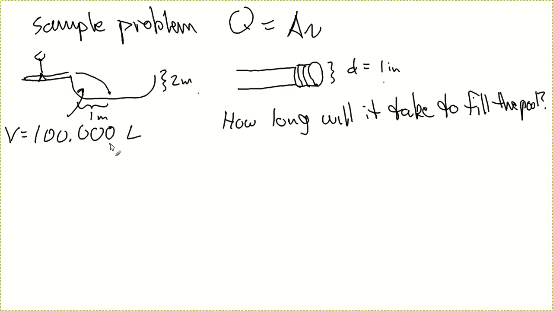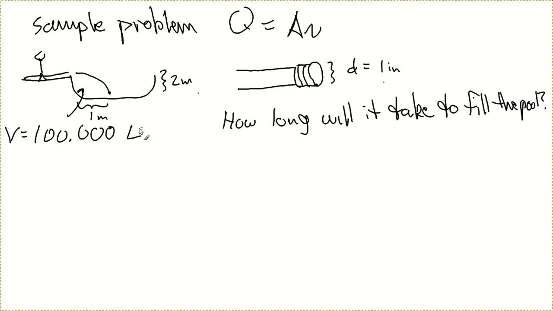Okay, so going into the solution. This is a two-part problem, and that is because I haven't actually given you the velocity of the water flowing through the garden hose. Instead, you'll have to find that, and that's the first part of the problem. And once we have the velocity of the water going through the garden hose, we can determine the volume rate of flow and how long it's going to take to fill a pool of a given volume.